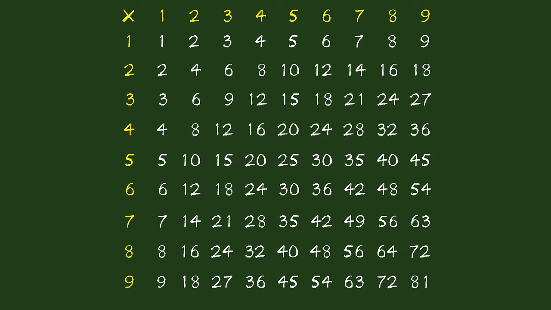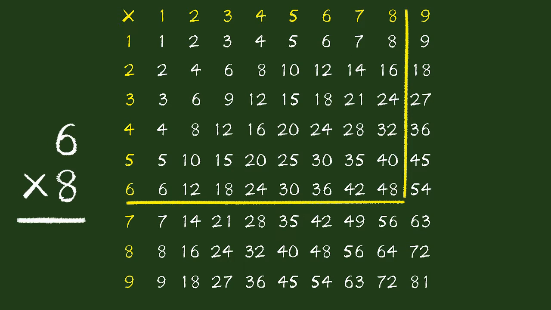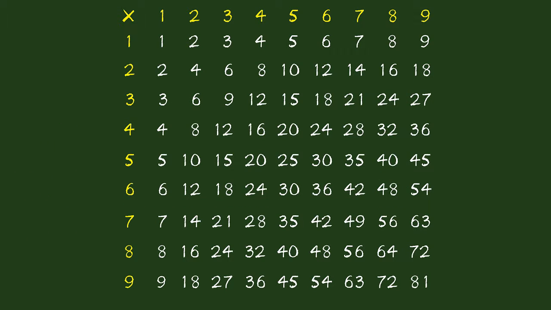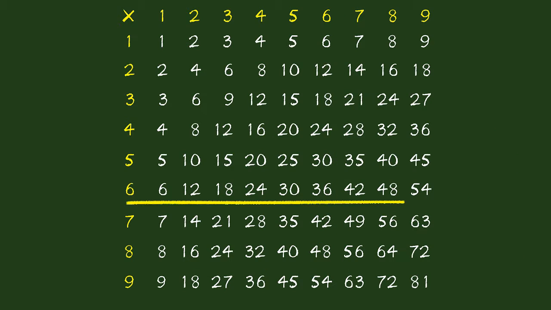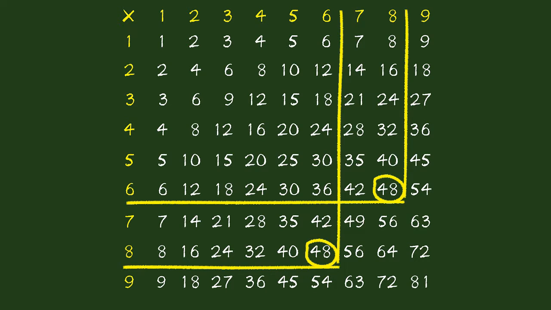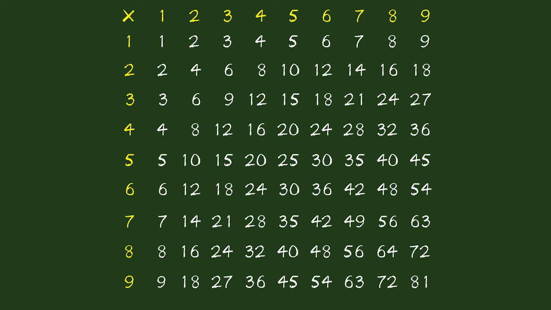And also remember, since the order of the numbers we multiply does not matter, there are a lot of problems that just have the order of the numbers reversed. For instance, 6 times 8, which equals 48, is also similar to 8 times 6, which also equals 48. So once you remember 6 times 8, you will have remembered 8 times 6 as well. This means the amount of problems you have to remember is a lot less.